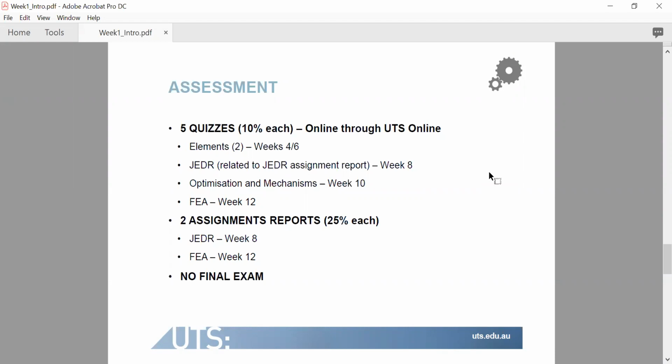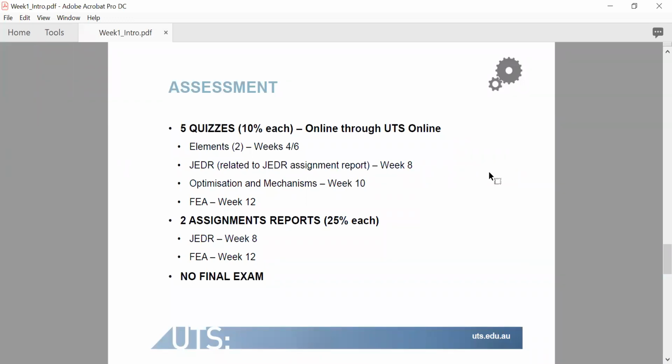Just a quick thing on practice quizzes. We will have some practice quizzes available on the same topics. It'll be very clear what's the practice quiz and what's the real quiz. The idea is that, as Canvas is relatively new at UTS, you get some exposure to how the quizzes work, the logistics of it: when it starts, when it ends, what happens when you press a button. The other part is that you'll get an idea of the sorts of questions you might get asked when the real quiz happens.